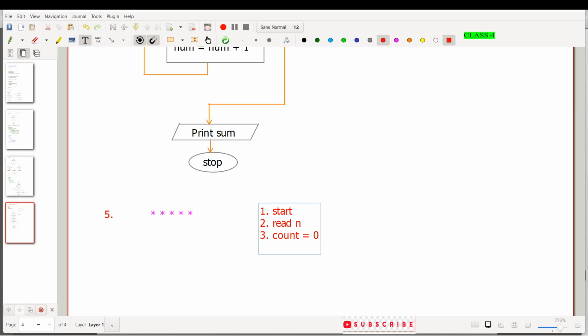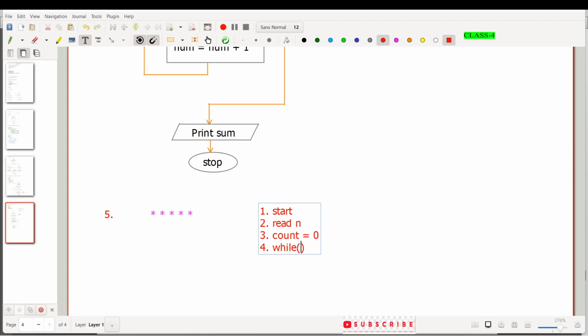Every time, what should I do? I should check the condition. If it's a one-time check, I should go with if. If it's multiple-time checking, I should go with while.